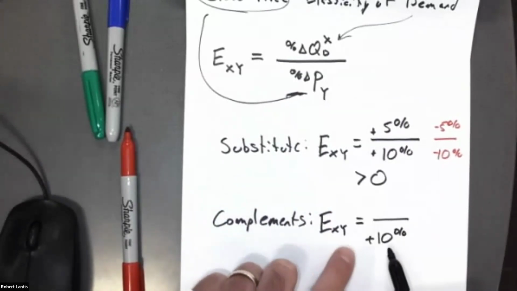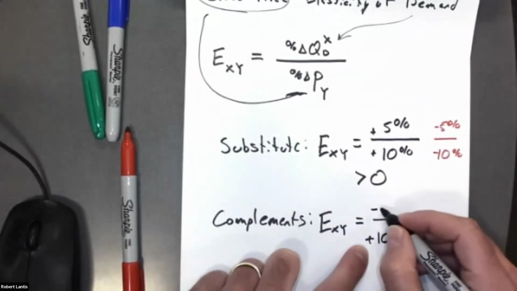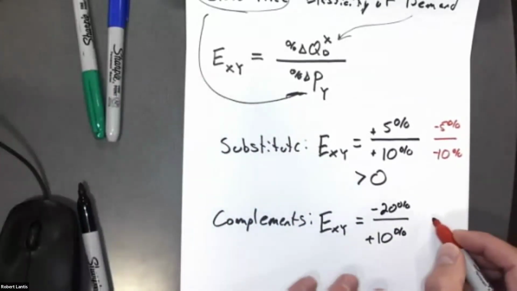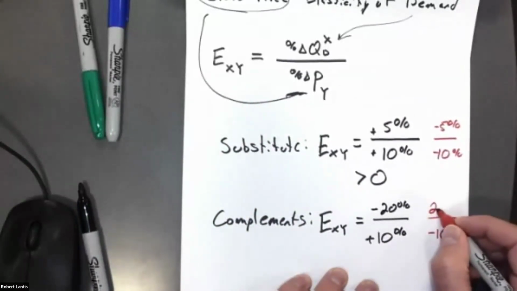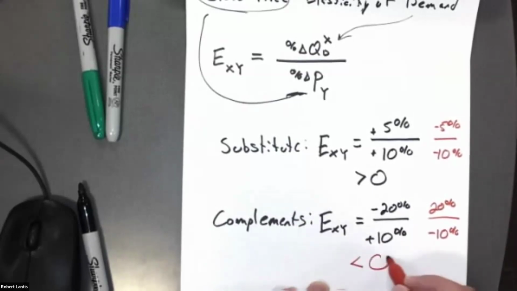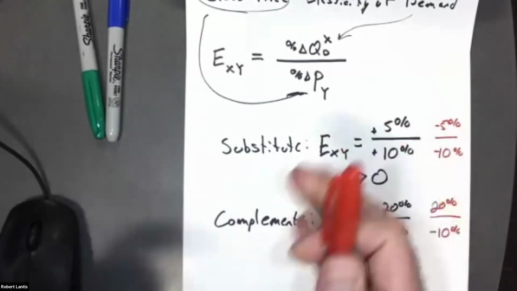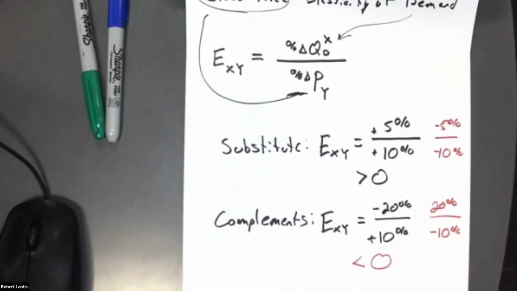So if they're complementary goods, when the price of that Y good goes up, the good that I need to use with it, I'm actually going to buy less. Right? And then same kind of idea. What if the price of batteries goes down? Well, then I might be more likely to use the goods that require those batteries. So if I have complementary goods, what's the sign of my elasticity always going to be? Negative, right? I'm going to have different signs on those two percent changes. So for the cross price elasticity, we don't drop the negative sign because the negative sign tells us something about whether or not these goods are substitutes or complements.